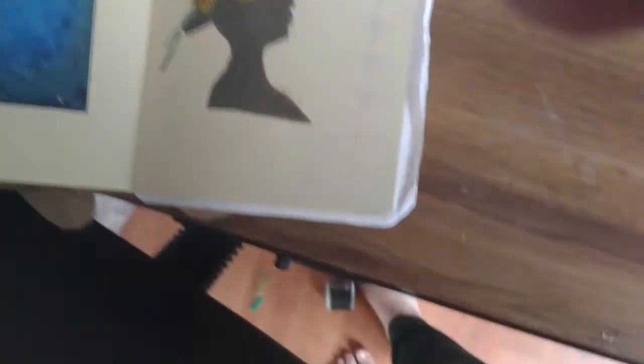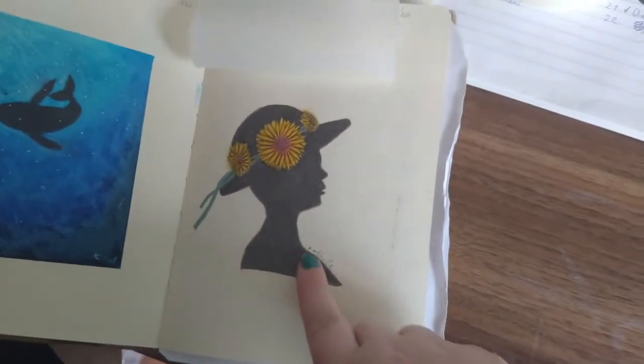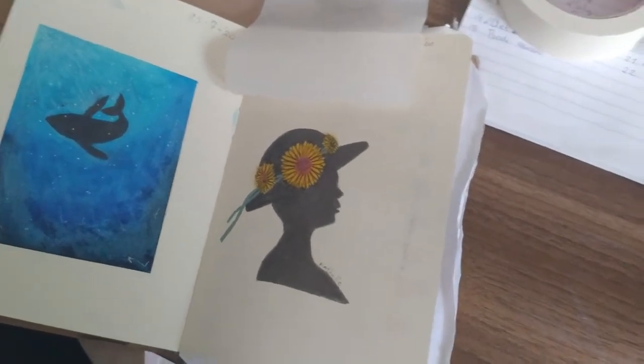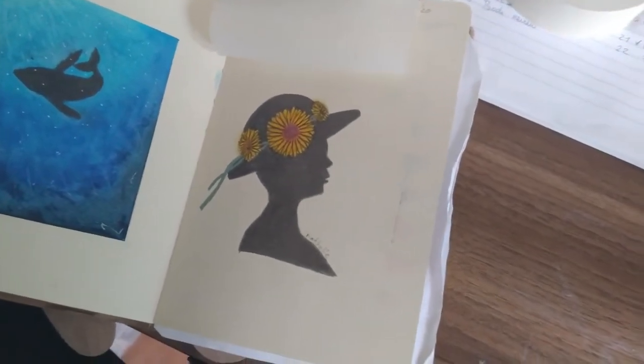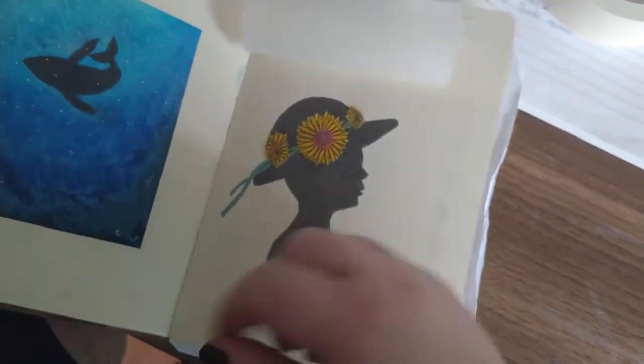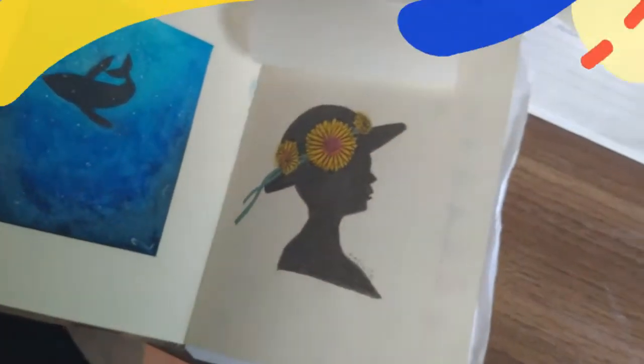What we're going to be making is this piece from the art book I've done before, but now we're going to make it big. The black I actually want to do with paint — I'm not too crazy about paint and not really good with it, so I want to get used to that. But the sunflowers and the ribbon I want to do with oil pastels.